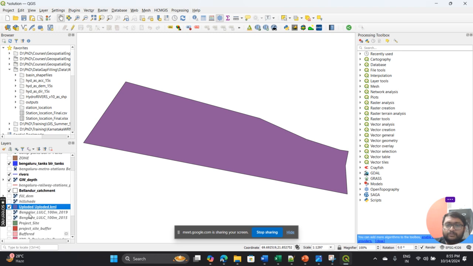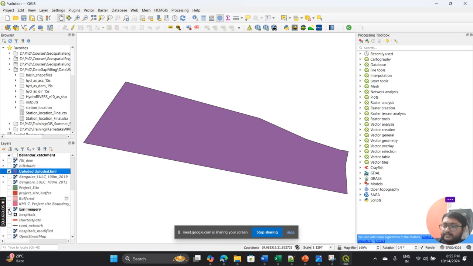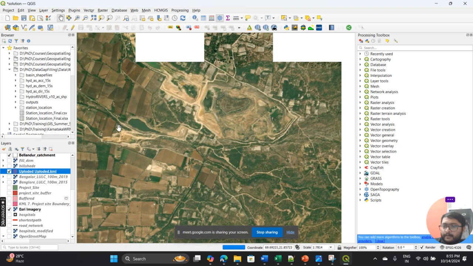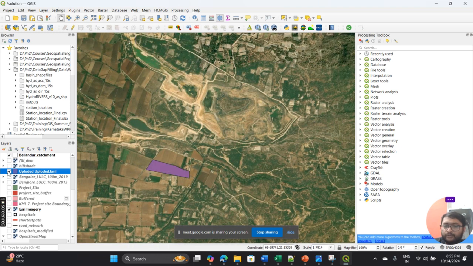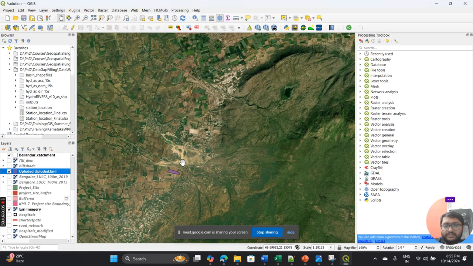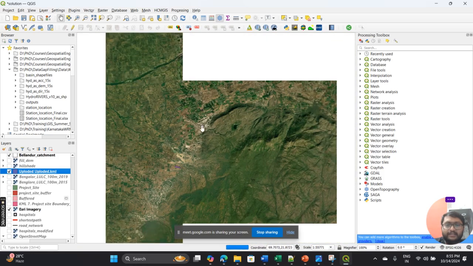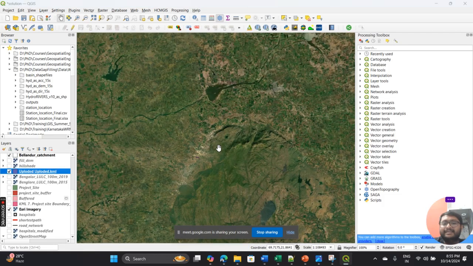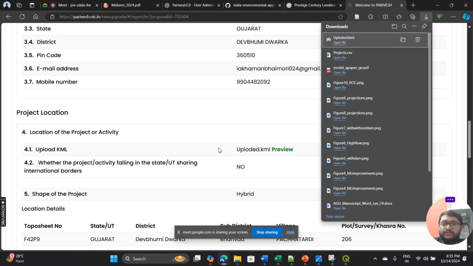So basically this file is like this, and then if we provide it, this project which we see is going to come over here in this particular region, which is bare, and they have initialized this work. They have applied for government approvals. Now here you can see this project is going to be constructed near some wildlife, or if some forest area is there. So how much clearance is required to carry out the project? All that information. Now why do they have to give this kind of KML file?